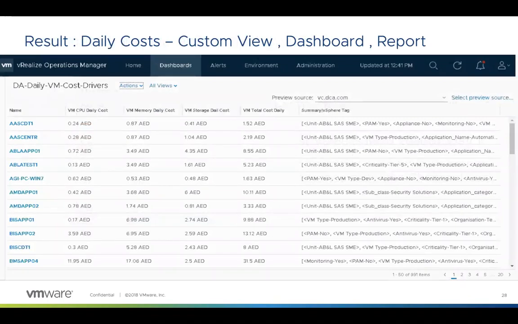I can give the list of VMs, and then basically I can see the daily costs, daily memory cost, daily CPU cost, daily storage cost, and total cost daily. So these values were used for plotting into a chart as well. So I could show a chart showing the cost of each of those components of VMs per day, and how it was changing over the day. Is that easy? How did it go with that, right?